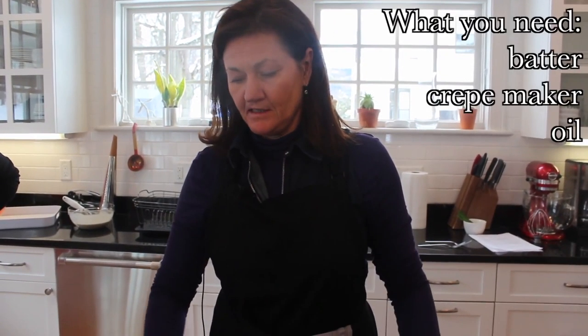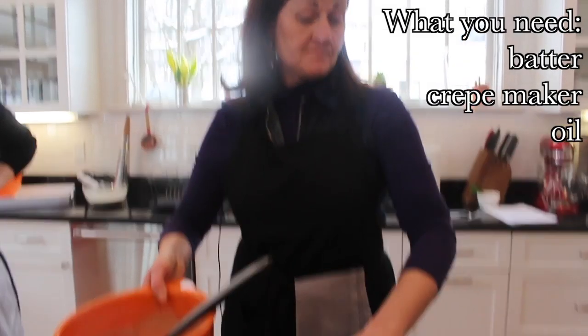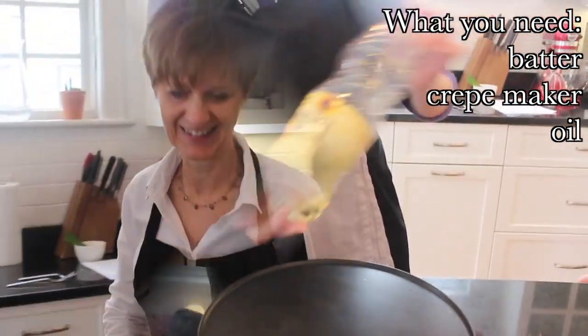Okay, so we are ready now for the buckwheat crepe. So what do you need? You need, of course, the batter, the crepe maker, and a little bit of oil. Okay, so I'm going to give it a try. I use a little paper towel.